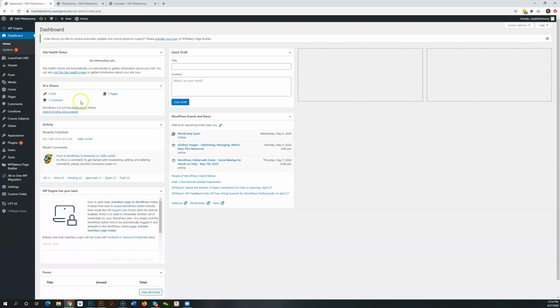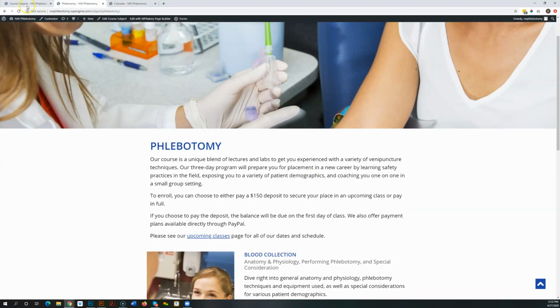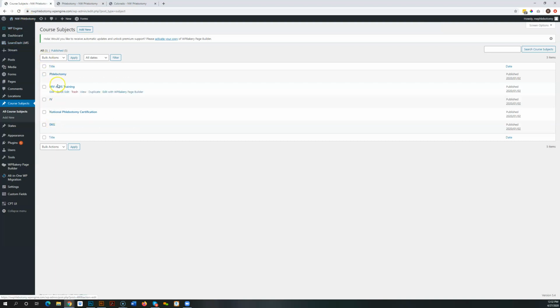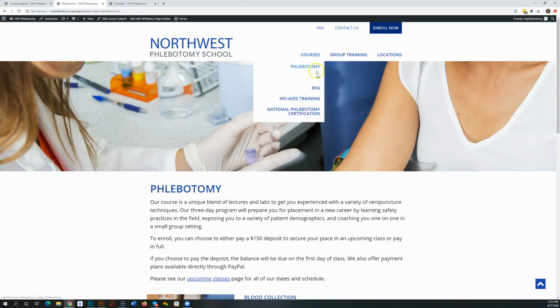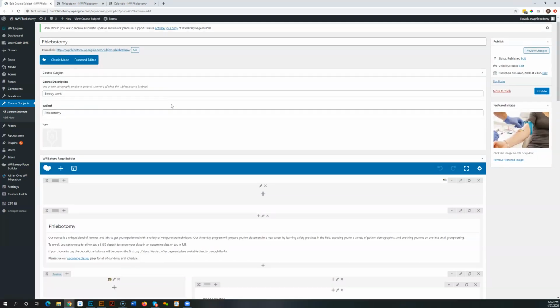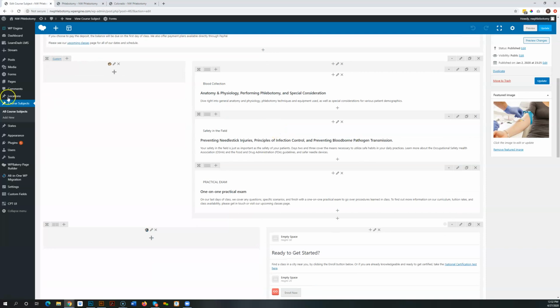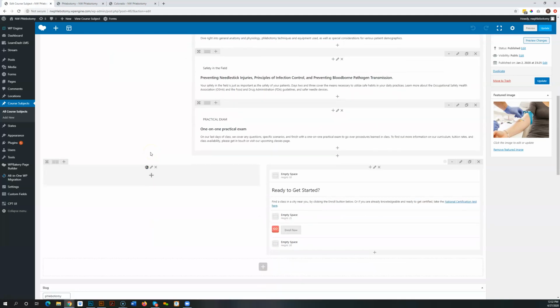We're going to start with the easier one, which is the course subjects, and that is, as I was showing you here, these actual pages for those courses. So you can see here when we go in, there's just the listing of the five, and unless you add a new subject, that's not really going to change. If we wanted to change what's associated with this course, then we can come in here and, just like I was showing you before, it's basically content pages, but they just have a special listing here to where you access them.